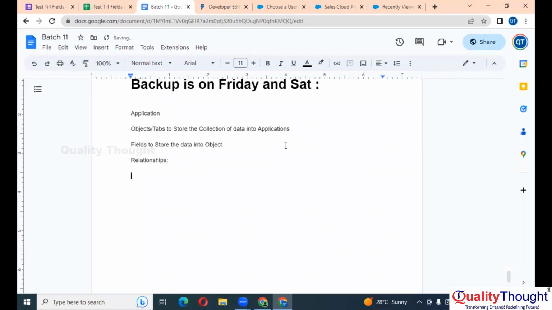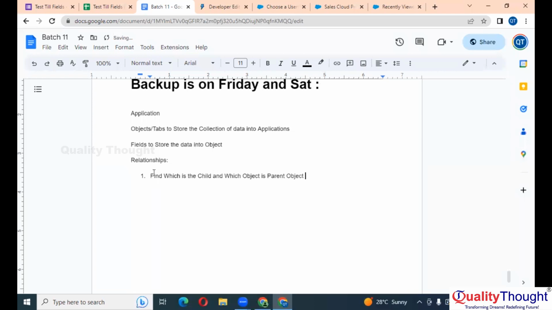Relationships. First, find which is the child object and which is the parent object.